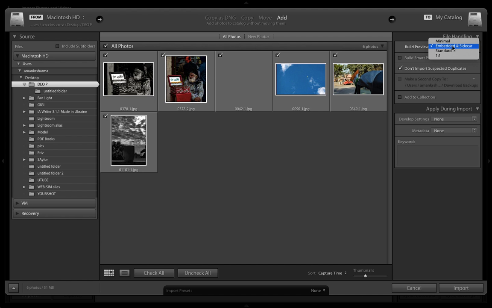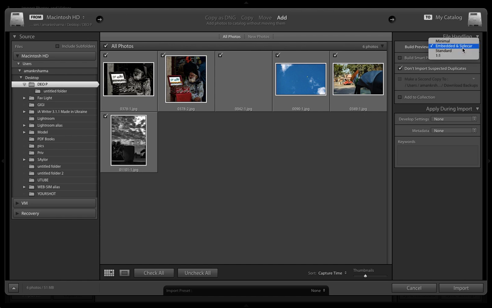So what embedded and sidecar is, is that when you click a photo, in the metadata, your lens, your camera saves the data about the thumbnail of the image. And this embedded and sidecar option accesses that thumbnail so that the import gets faster and the previews as well. As soon as the files are imported, the previews are shown as well. So what embedded and sidecar actually does is it streamlines and expedites the import of photos in Adobe Lightroom.